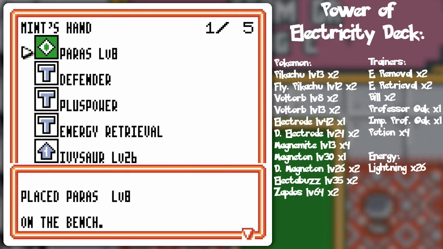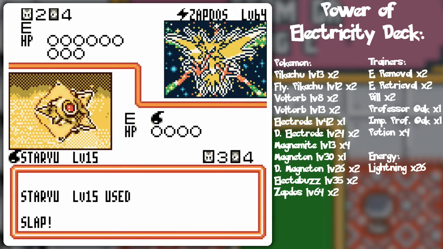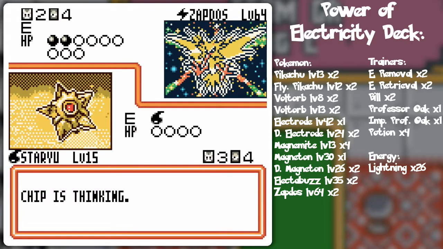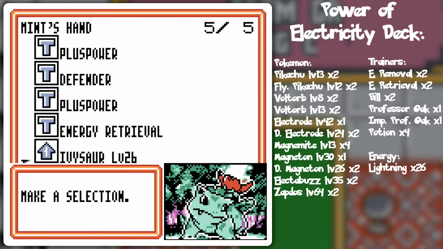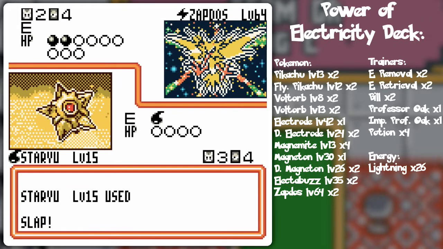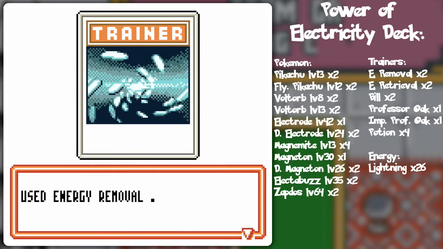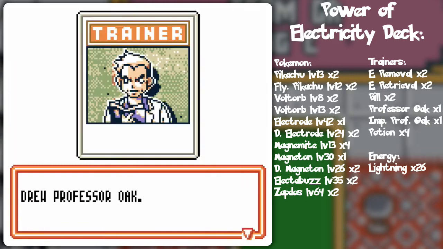I guess I'll put that in play in general. And slap. I think I'll actually be able to bait him out here with the plus power, because it's going to take him a while to power up that Zapdos. Interesting. I thought he was going to immediately go for the Zapdos, but nope. Because on the last attack, I was going to plus power him and knock out the Zapdos, but I don't know. It's like he's going for the Magnemite instead, maybe because it's easier to power up than the Zapdos.